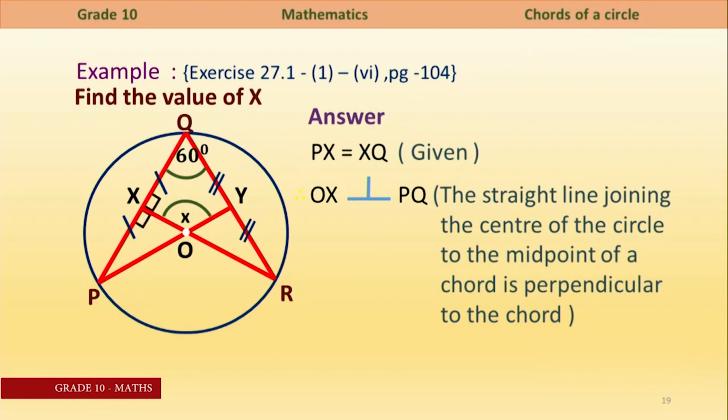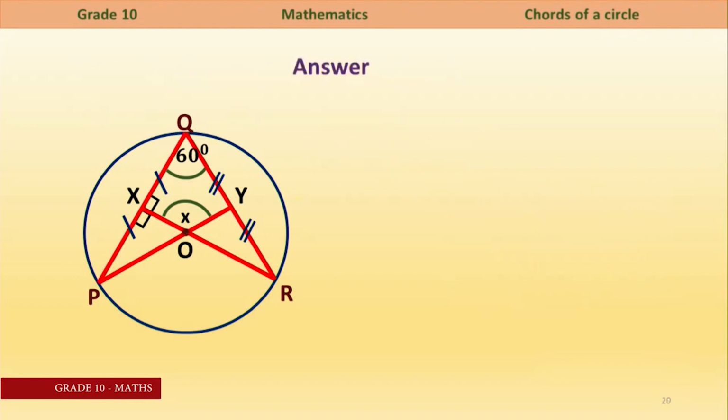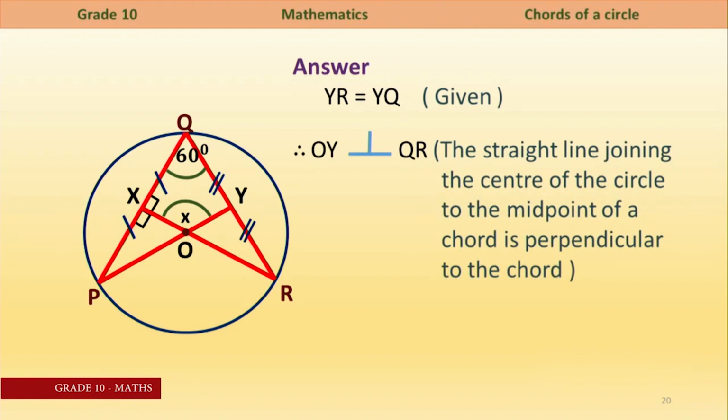Okay, then take another one here. So I have marked it in my diagram. Then I will move to the next chord, that's the QR chord. In the QR chord also I can see YR is equal to YQ. Y is the midpoint of the chord QR. Then we can say OY is perpendicular to QR. OY is perpendicular to QR means angle OYQ is equal to 90 degree. Angle OYR is equal to 90 degree. So we can mark it. Okay, now you can see a clear diagram in here.